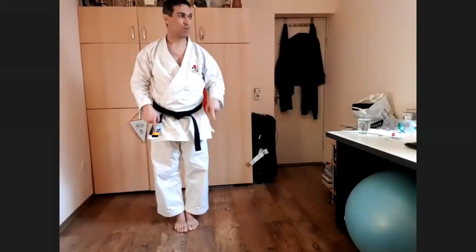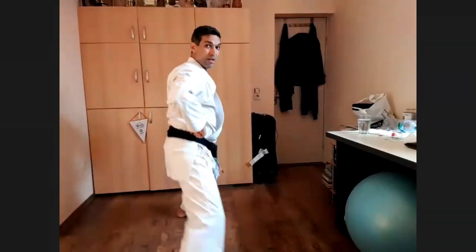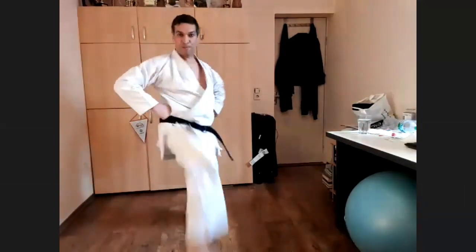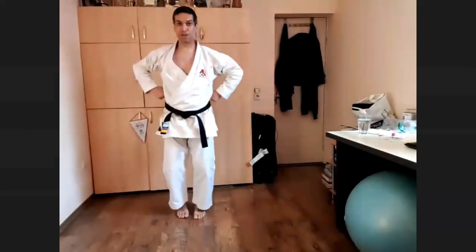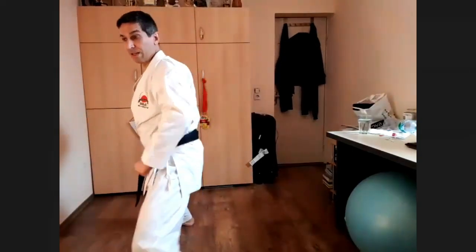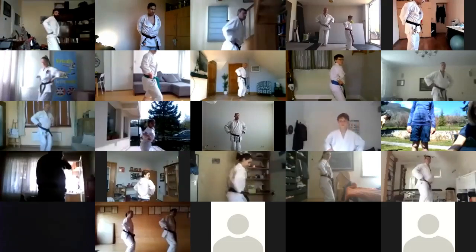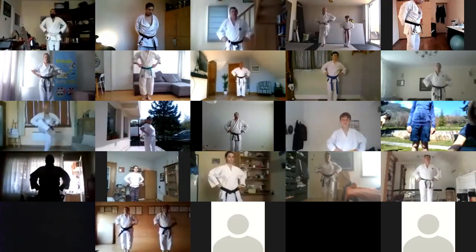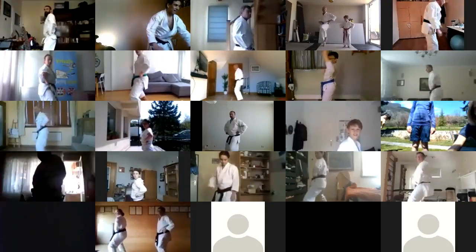From this position, we alternate left and right, starting with the right leg. Itch. Nip. Sun. Shi. Go. Rock. Shichi. Hachi. Ku. Ju. Five more times. Itch. Knee. Sun. Shi. Go. And last time. Rock. Shichi.